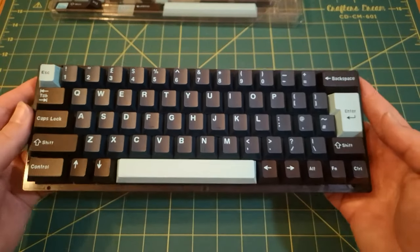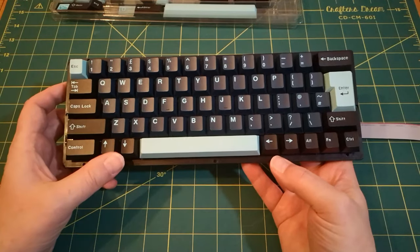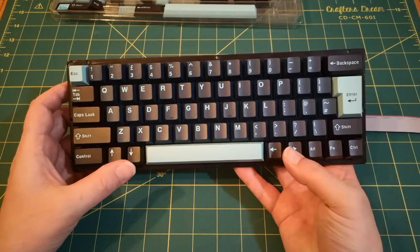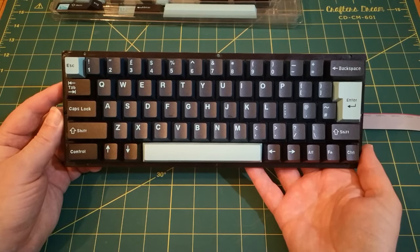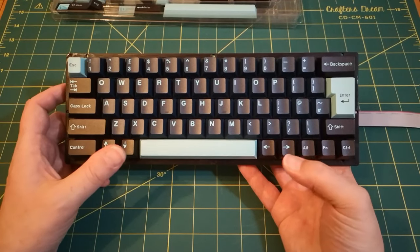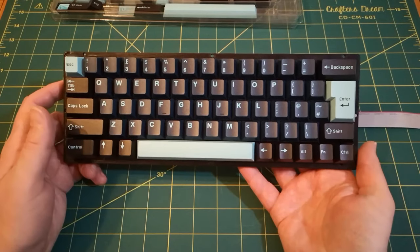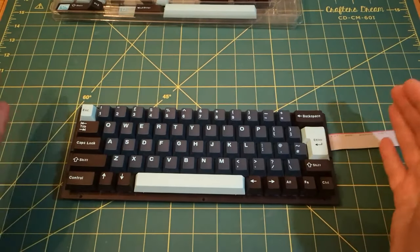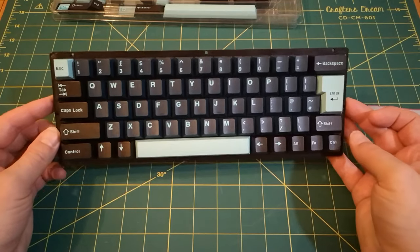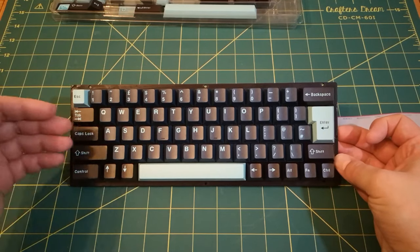But leave me comments. I know a lot of you were not passionate about how I did the cursor keys. This is specifically how I wanted them. Now I've built them and got them on here, I actually think it looks quite nice. It looks better than I thought it was going to. It might be a little awkward to use because it's quite unconventional, but it is kind of nostalgic to how the ZX Spectrum did it, at least the 128K ZX Spectrum. And it allows us to have a really compact keyboard with the minimum number of keys. There's only 63 keys on here. My design allowed for 64, but I've only fitted 63 keys on this.